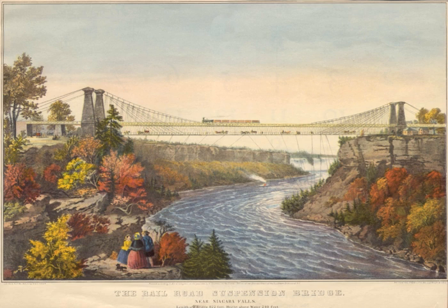After the bridge companies were founded, they invited engineers to submit plans and cost estimates for a suspension bridge that carried a railway. The invitation was met with skepticism among the engineering community. At that time, there was not a suspension bridge that could allow a train to pass over it safely. In 1831, Sir Samuel Brown's Broughton suspension bridge in Britain had collapsed under the marching feet of a troop of soldiers, sending those on its deck into the River Irwell. Many American bridges had also collapsed without experiencing weight and pressure equivalent to railroad traffic.